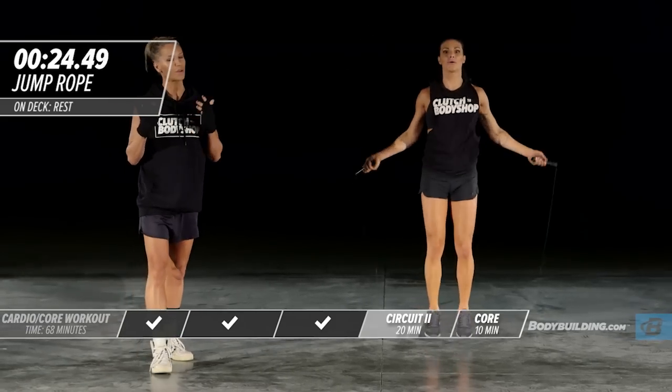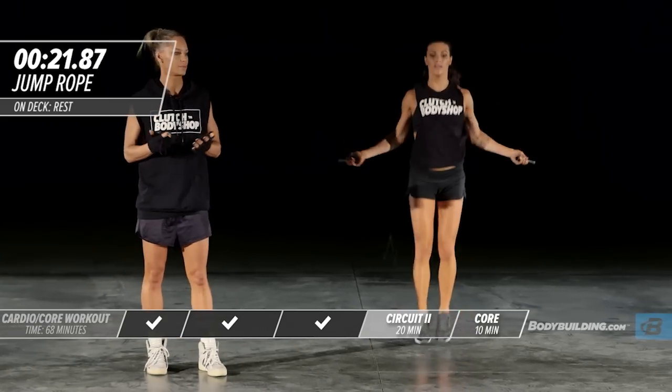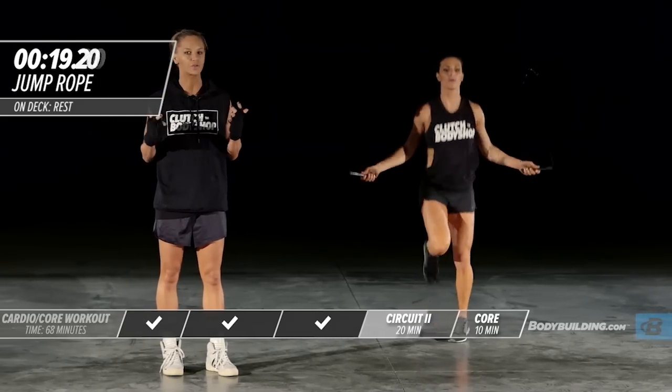Good, and again, if you mess up with the jump rope, just keep going. Don't think about it, don't stop, don't get frustrated, just keep going.